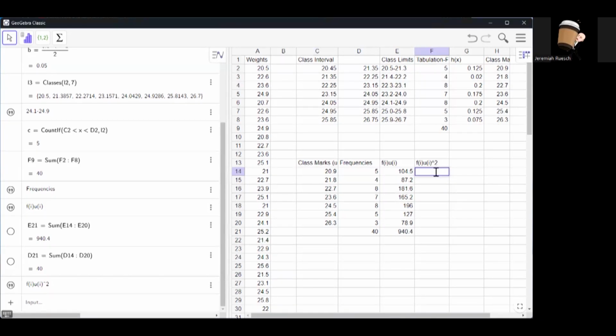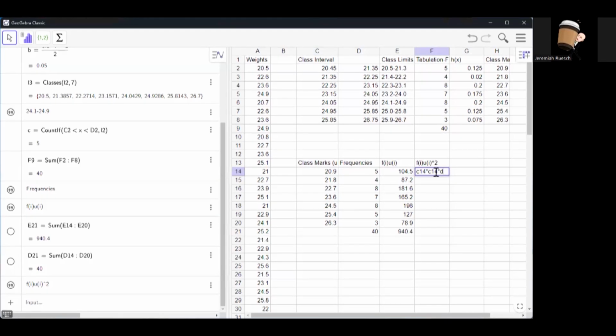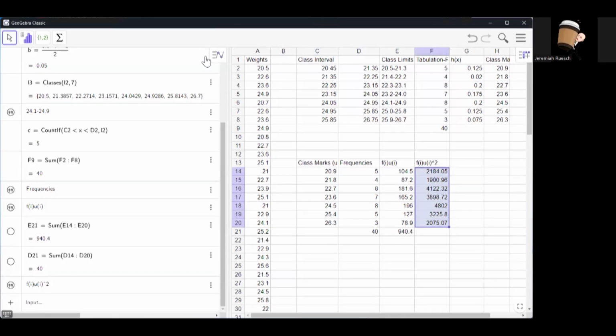The calculation here is going to be C14 times D14 times D14. This is the u of i squared, and that's the f of i. There we go. And so if we pull that down, okay, and then here, we're going to want to sum that.